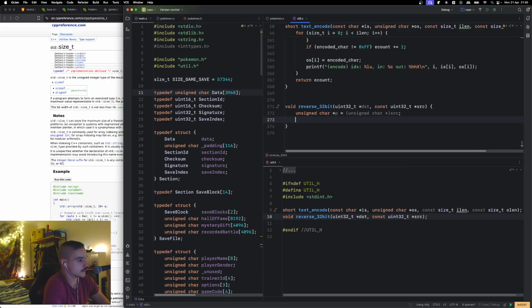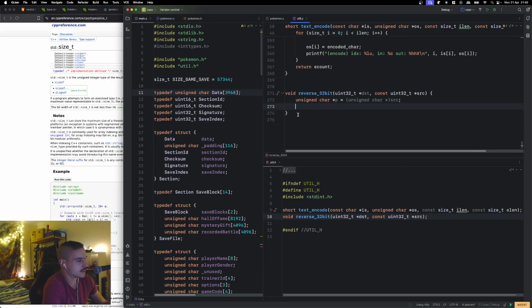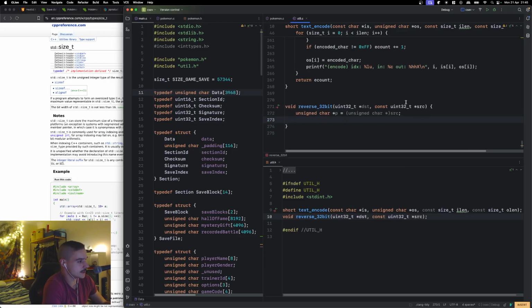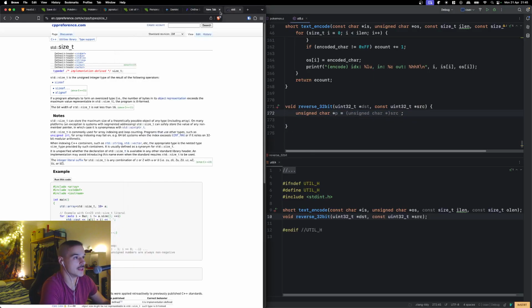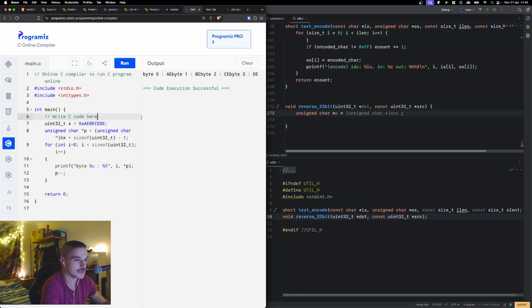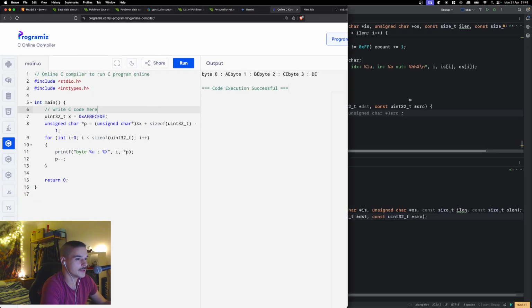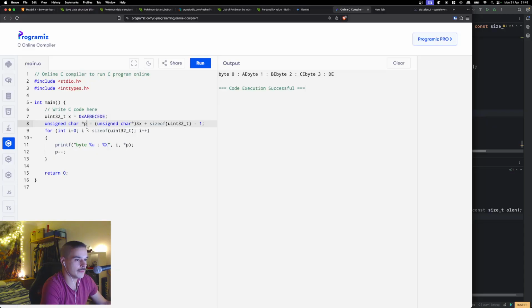We don't need a queue, but I feel like what we want to do is just take... I actually did this code as an example not too long ago. So we want to take this pointer, move it to the end, and then work its way back.